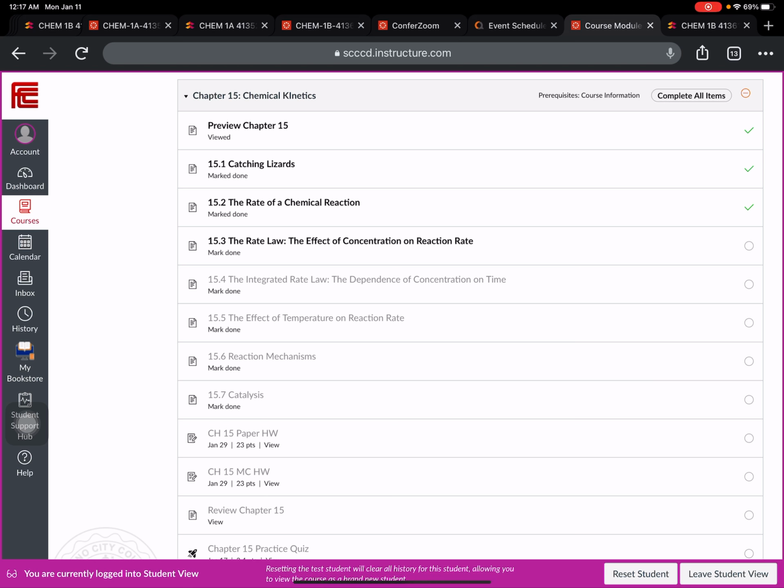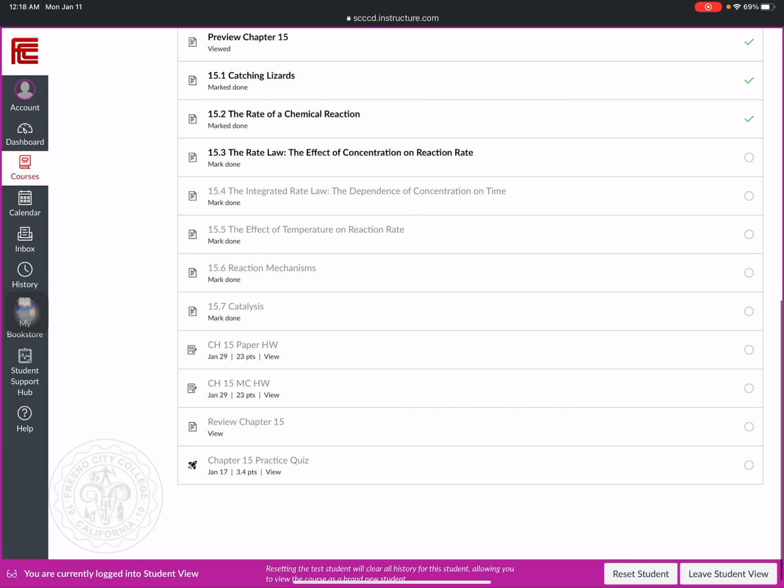So it's taking me back to this module, but now I can see where I've been. I finished those first 3, and so this is the one I'm on. So I can keep track of where I've been, and I don't know about you, but it's really satisfying to get those green checks. Funny story about my kids and star stickers, but I'll save that for another time.